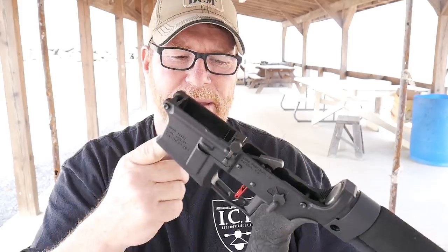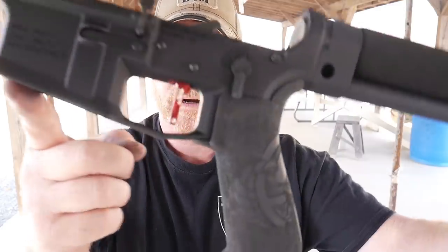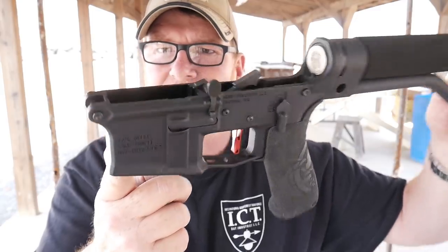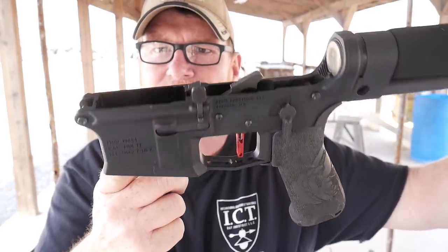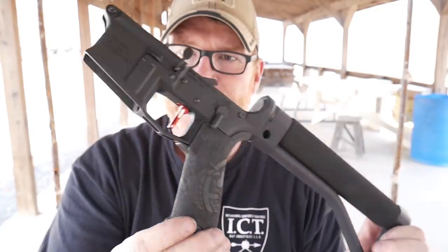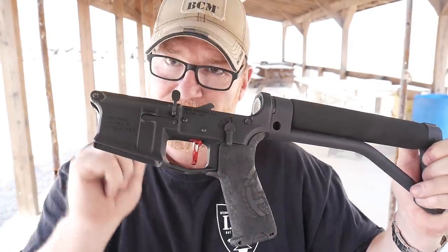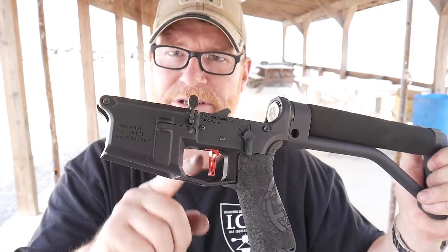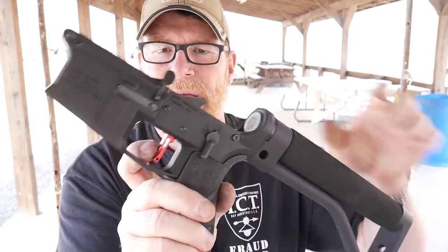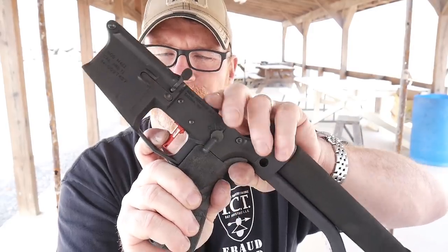And it is a piece of art. It is a piece of work. Just look at that. I don't know if you can see that. Let me see if it'll zoom in there. But look at this. Very smooth, very clean. Each one of the edges is absolutely perfect. The disconnector is specific to the firearm or to the trigger system. You can't change these things out because he tunes each one of them. And it is true. It is.